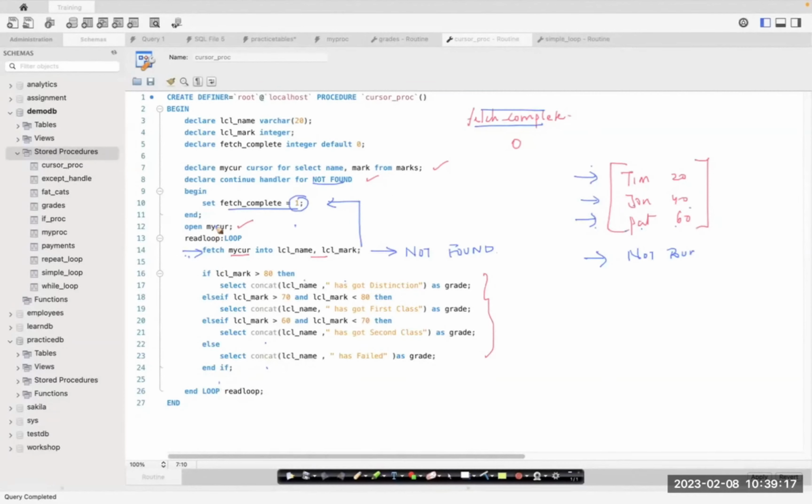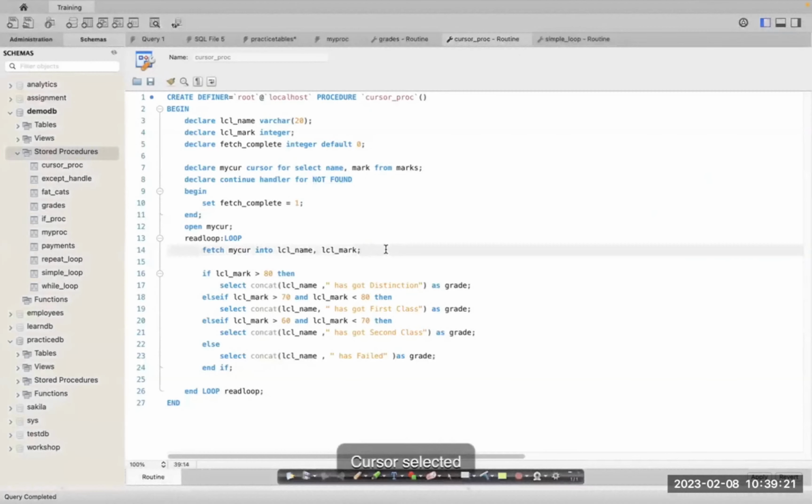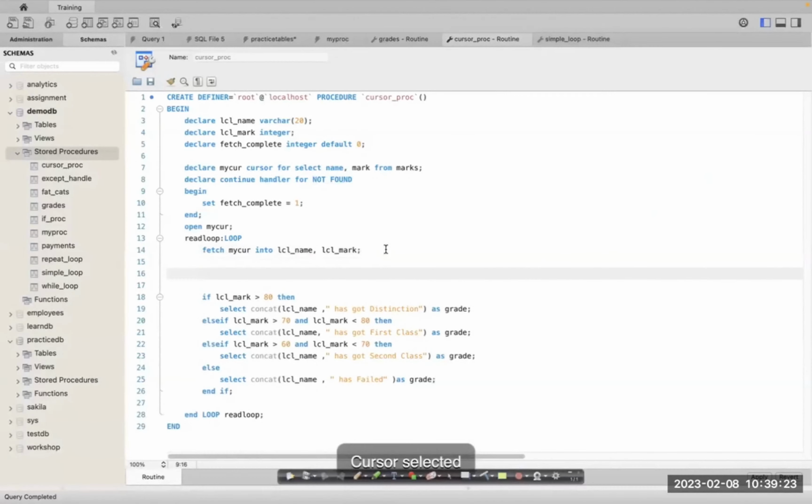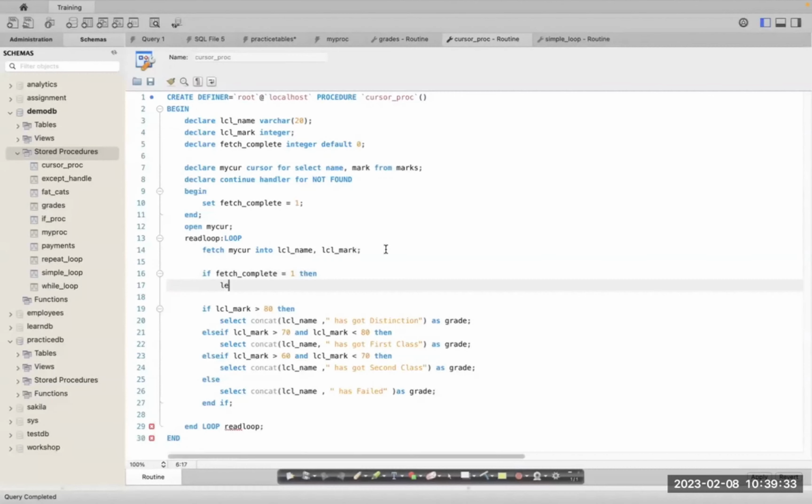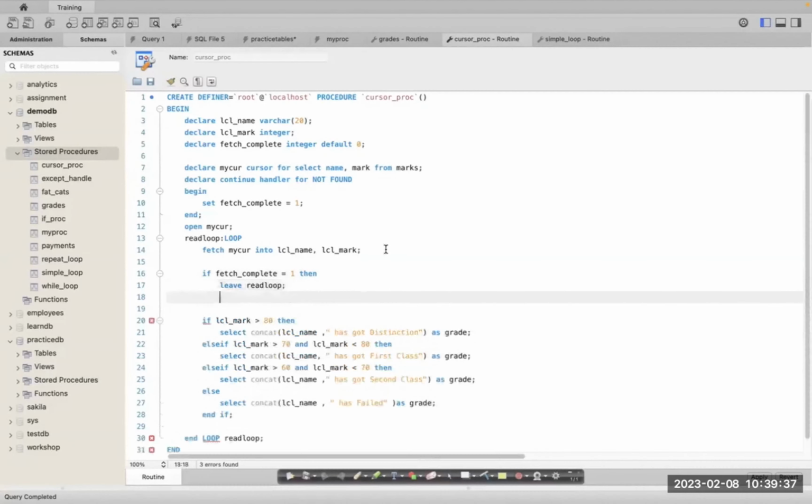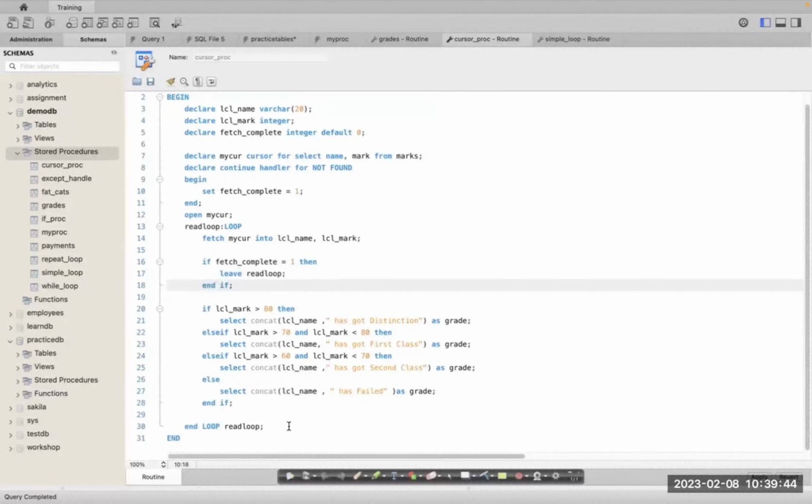So now here what we can do is, after every fetch, you see if the value of fetch underscore complete is equal to 1, then leave read loop. Right? So this will take care of our problem.